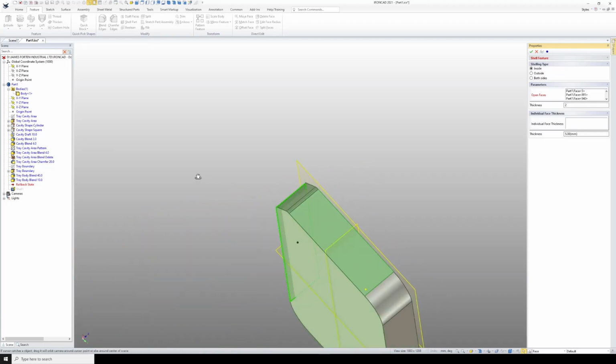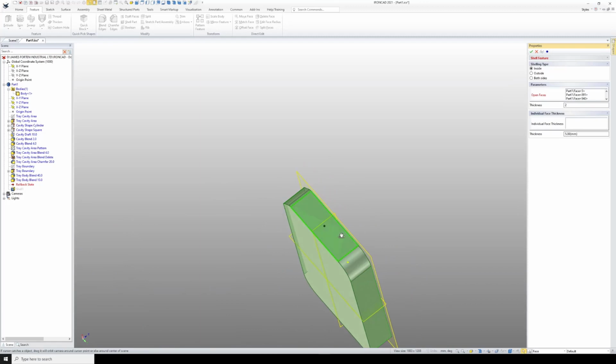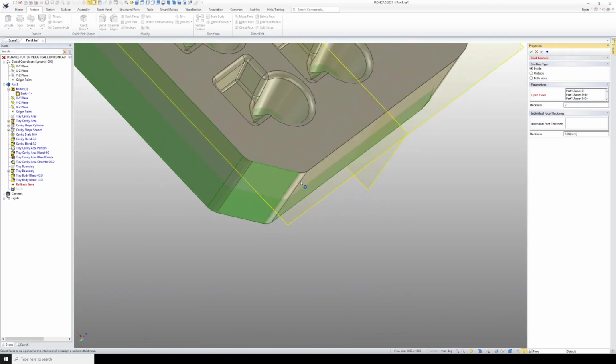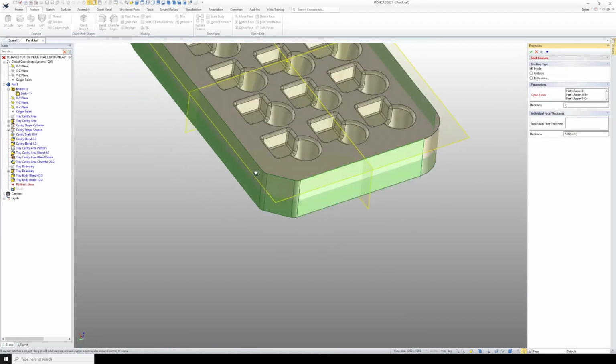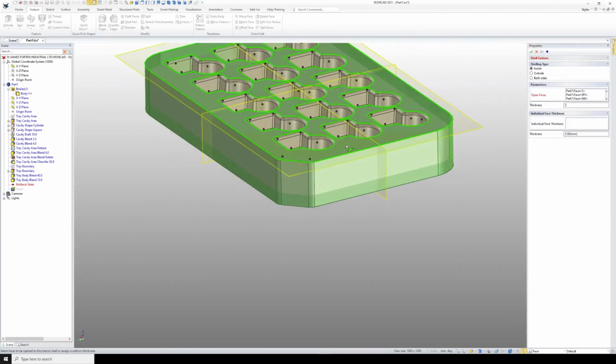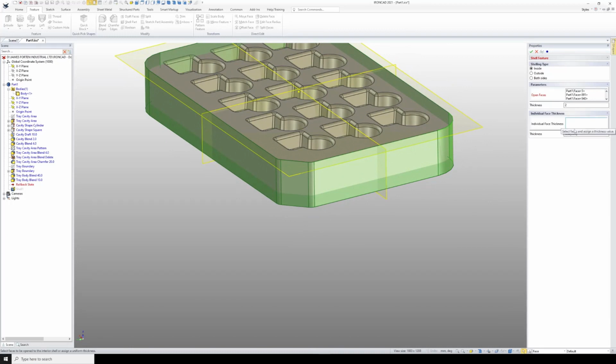So I need to go around and select these sides, and I have the opportunity as well of setting individual thicknesses for different faces, but we're just going to set everything the same as 2, and we'll go OK.